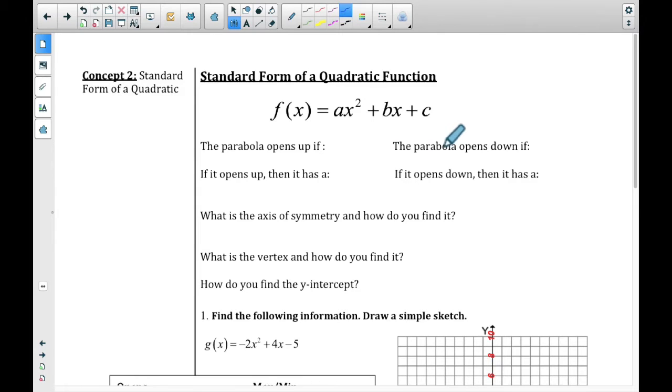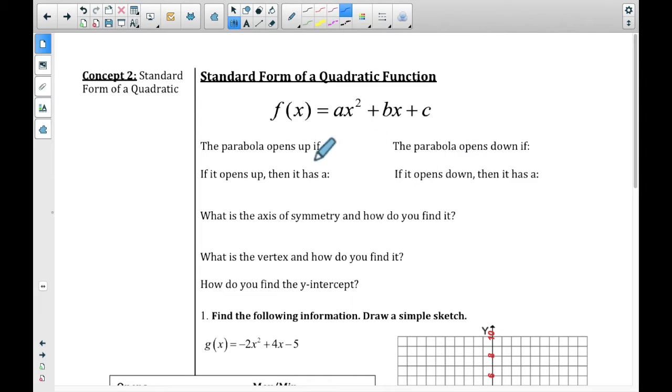As we go through this unit, there will be some times when standard form will be the easiest thing you can do. There will be other times when a different form might make things easier for you. So we have 3 different forms. Each form has its advantages and disadvantages. So let's take a look at what some of these things are.